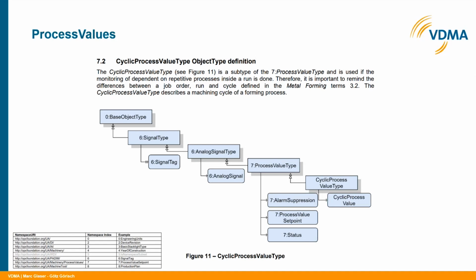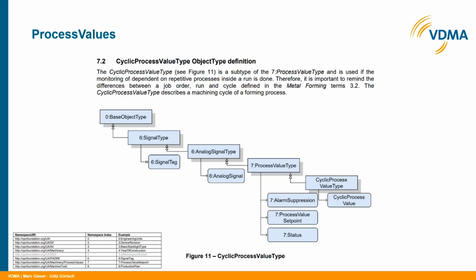We have a high potential of harmonization that was already mentioned a few times today. I want to mention the process value type again, because that was a very central type that we tried to extend through that companion specification. The process value type itself contains the analog signal, for example, which gives information about the actual value, as well as low limits, high limits, an alarm suppression, zero-point adjustment, and so on. It also has some information about the set points, which mark, for example, the static set points of the machine, as well as the status and general alarm suppression. This is basically good. We also implement it in our specification. I will show you at the end of that presentation today.